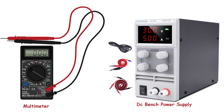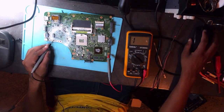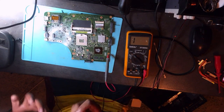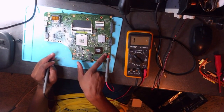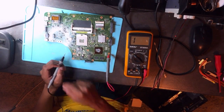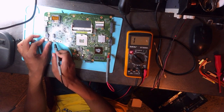But in my case, something was drawing 2 amps, and this light turned red and dropped to CC, meaning there was a short. So there was no need to plug in a power supply here and check whether I'm getting 19 volts or zero. This is common sense, because the power supply told me that there's a short. So now I'm looking for the short. How do you look for a short? You connect one probe to ground. This can be positive, as you can see on my side. In my case it's vice versa, but it doesn't matter because the multimeter is in continuity mode. So I'm touching the MOSFET here, there's no short, but on the other side there is a short.